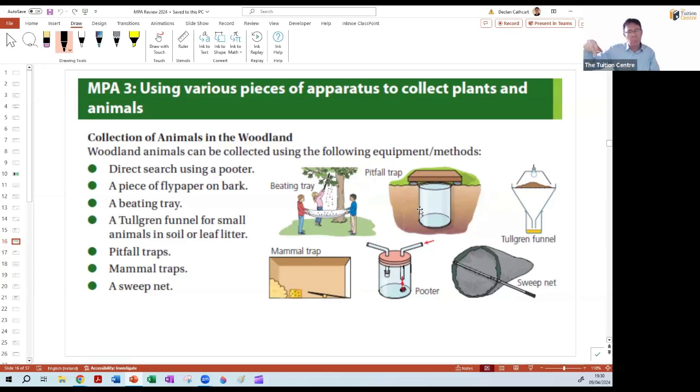That's the idea, that as they're walking along, they fall in. Especially if you put a piece of wood over it, that serves two purposes. One, it stops it filling with rain and they drown, which is not good. But also, if you put a plank of wood over it, of course, what do most invertebrates or small organisms do? They go under it. They go where it's dark and where it's moist for shelter. So they go under there and then they fall in your pitfall trap.